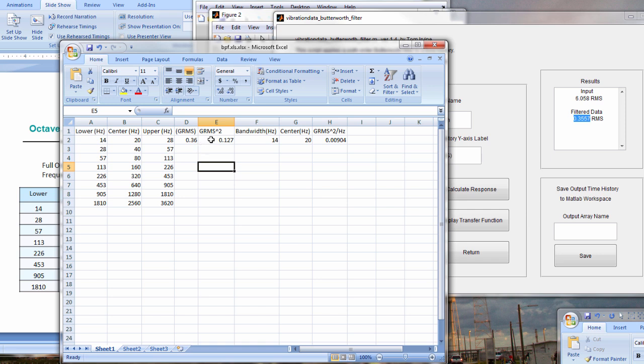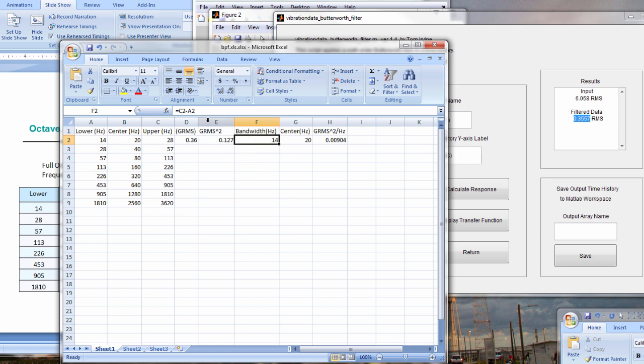Now, I've got a couple other columns set up. The D column is always going to be the GRMS value from our filtered signal. Then we've got a GRMS squared column. And then the bandwidth is just going to be the upper minus the lower frequency, which, as it turns out, is also numerically equal to the lower frequency.